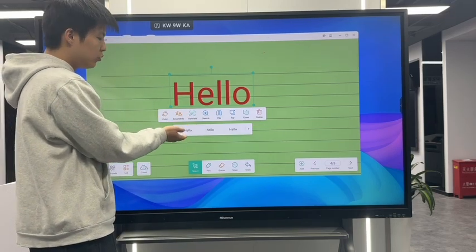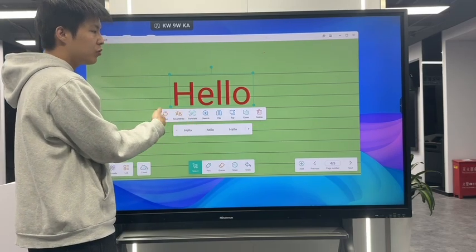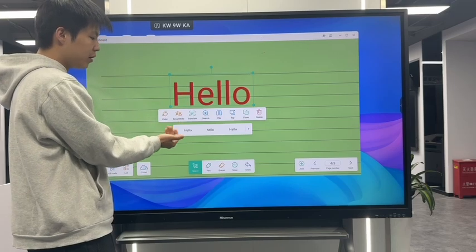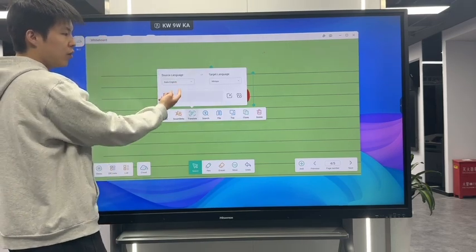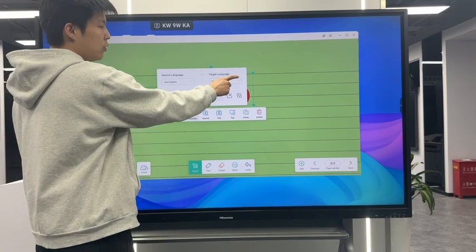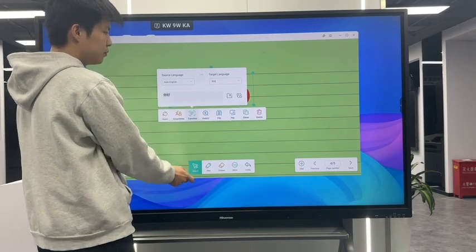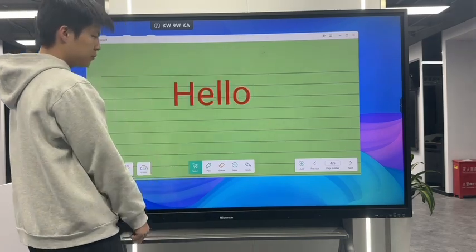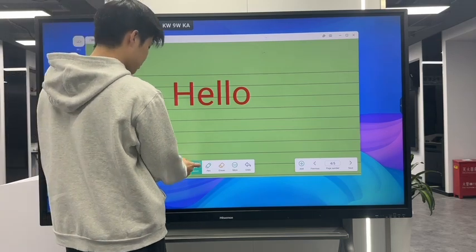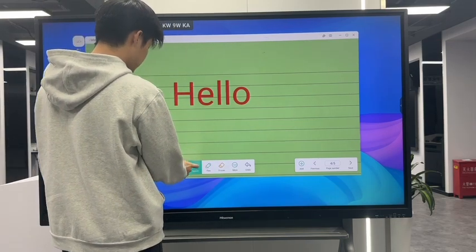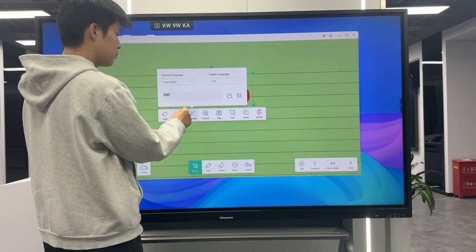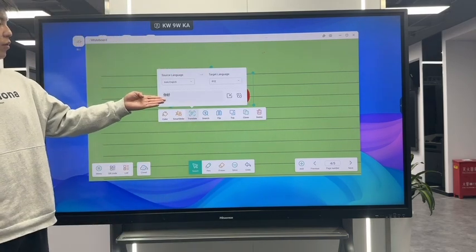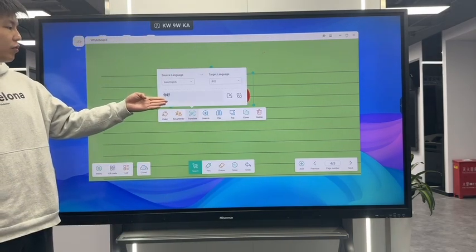You have to transfer your writing into standard format and then translate it. Let's translate it into Mandarin. You can see over here the result of translation.